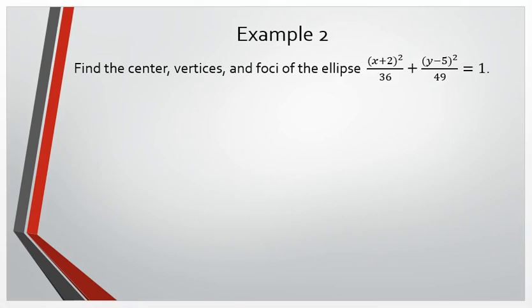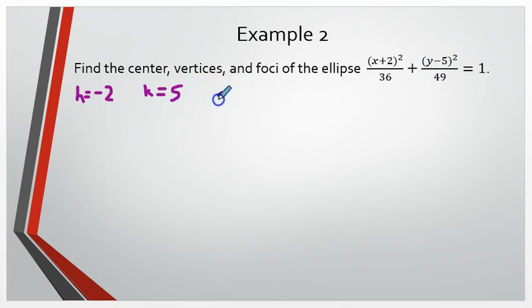Here's a slightly trickier question because this one does have more of the numbers filled in, namely the h and the k values. So again, I will start off by finding my 5 variables, h, k, a, b, and c. H is the number being subtracted from x, so don't forget to change the sign on it. It's a negative 2. K is the number being subtracted from y, so it's a positive 5.